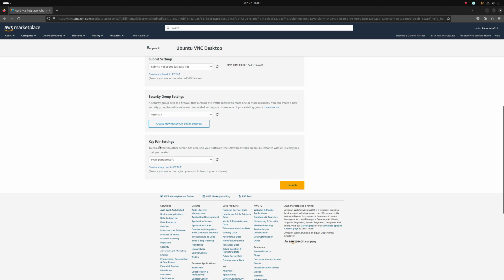The last thing to check before launching the instance is to make sure you have a valid key pair so that you can access the instance through SSH if required and perform certain EC2 command line interface commands if you so desire. If you do not know how to do this, please look at a tutorial from AWS that goes over this process. Once you have a key pair set, we click this Launch button.